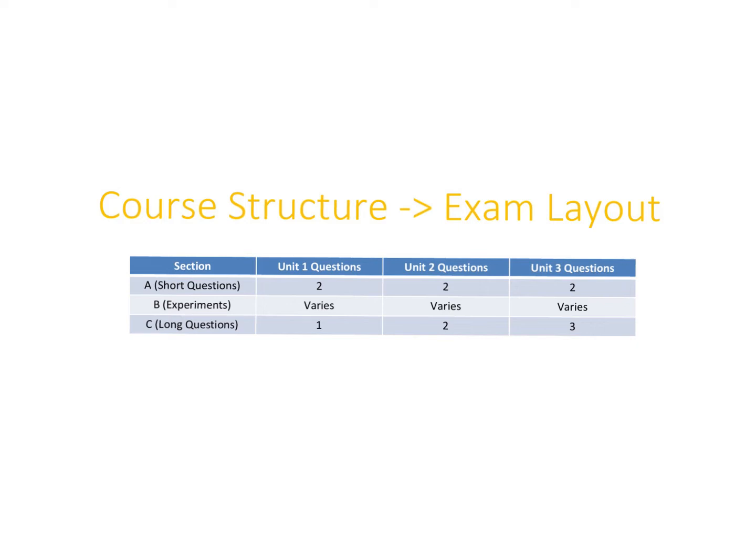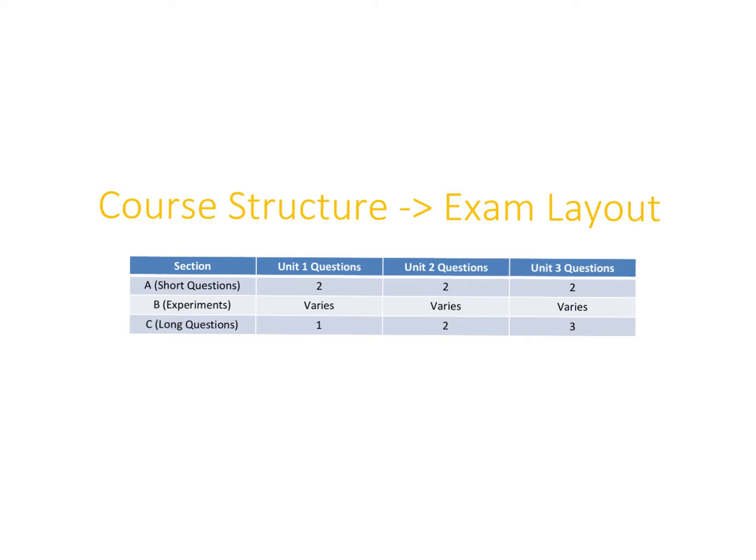Now, we know that the scientific method falls within Unit 1, and 2 questions from Unit 1 will appear within the short questions. The scientific method is a very popular one to appear in there as a full question, and we'll be looking at an example of a question in a little while. Normally within the experiment questions, the scientific method would appear as a part A, so rather than an entire experiment question based on it, you might be asked something to do with the scientific method as the first part of the question. Normally it wouldn't be any longer than that.